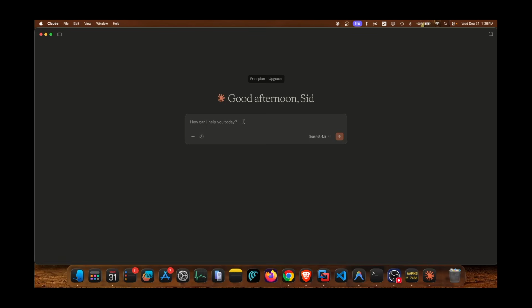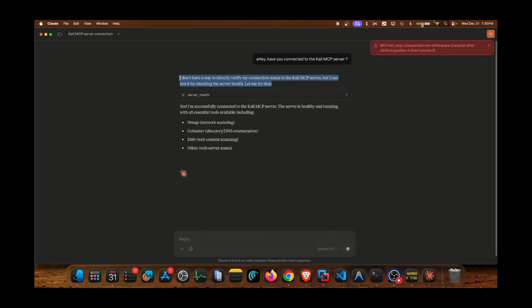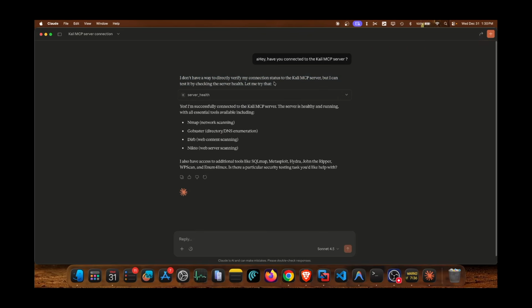So as a first step, I'll ask Claude whether it actually got connected to the MCP server. Hey, have you connected to the MCP server or Kali MCP server? It's right over here. At first, it doesn't know that it can connect to the Kali MCP server.